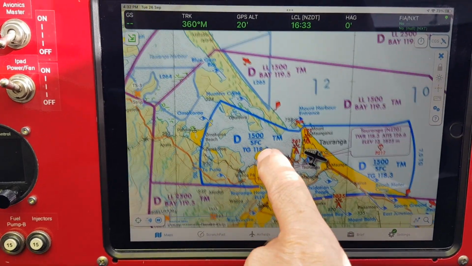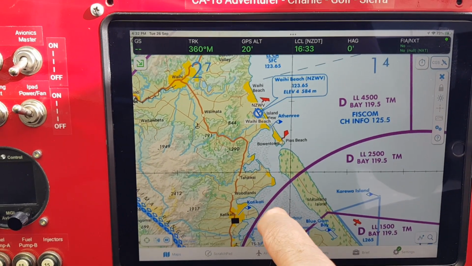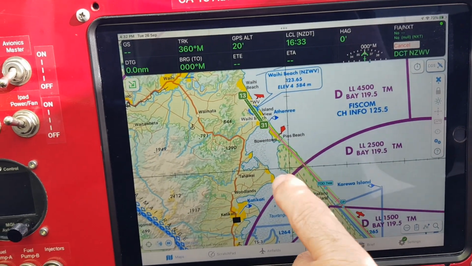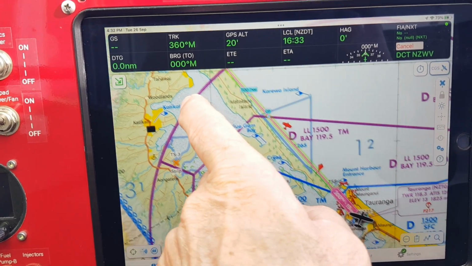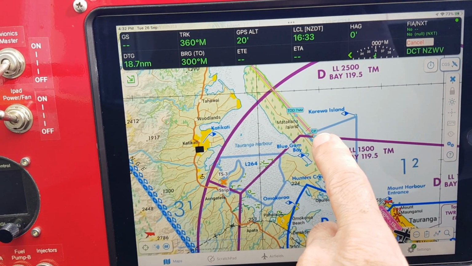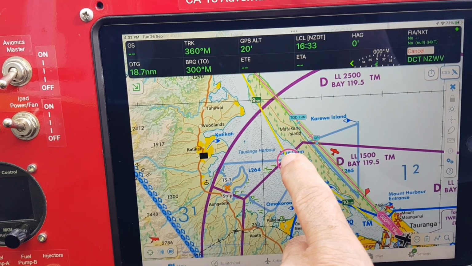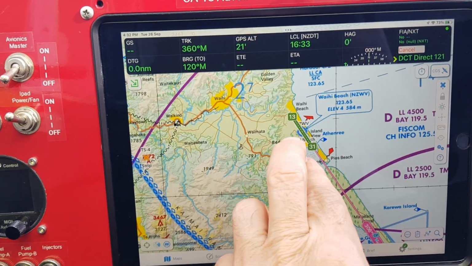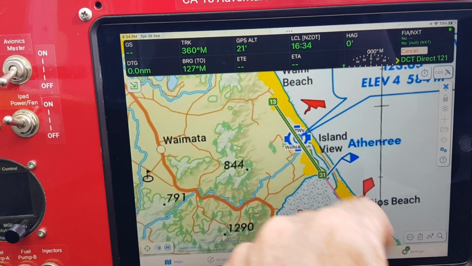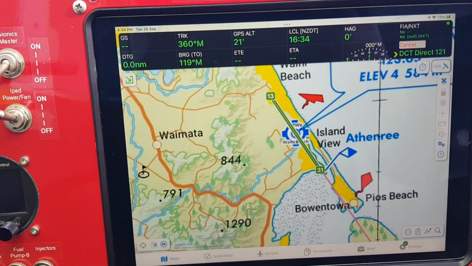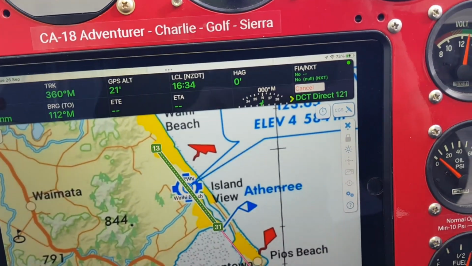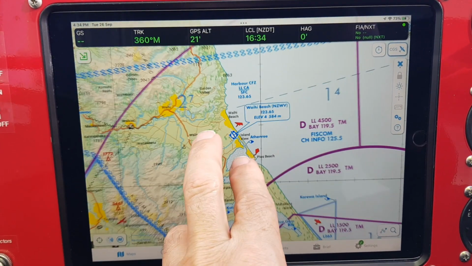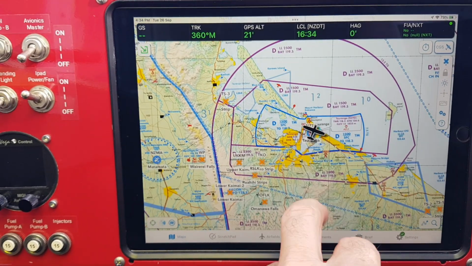But just the basics, if you wanted to take a flight to, say, Waihi, you tap on Waihi, and to do that you could just go direct, which will give you a nice line going to Waihi, and you can tap and hold and move that around to a point where you want it to be, and we want Blue Gum Base, so we're just going to add it to there, and away we go. And when we fly there, it displays the runway vectors as well. Up here, when you're finished, you have to press and hold, and it will cancel out the flight plan. So that's Oz Runways and how that works.